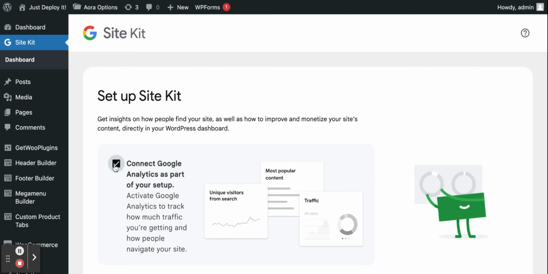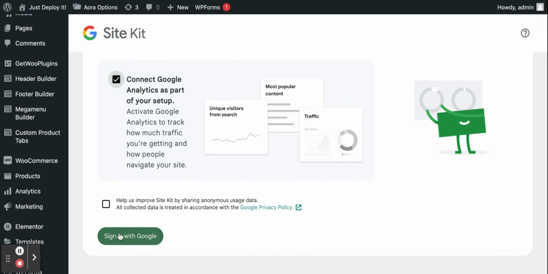I'm going to click connect Google setup. Then we say sign in with Google. So you just have to make sure that you have a Google email account.